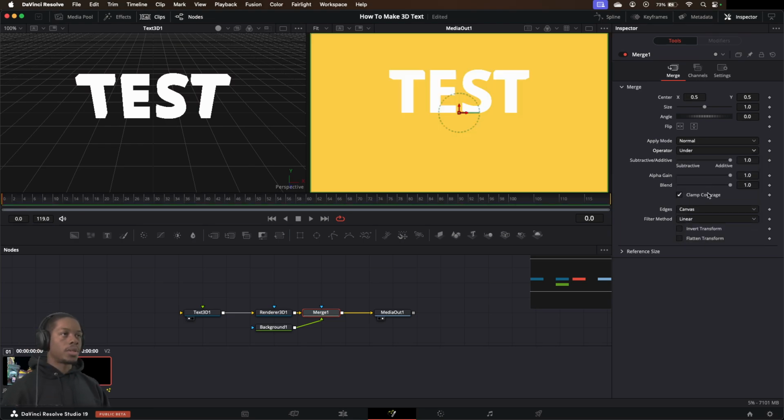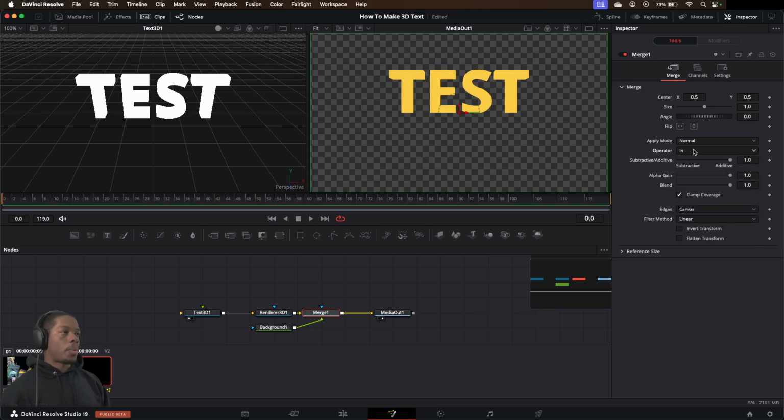This is of course under, which I guess if you want to have it behind the background, but for this purpose, I'll use in. But you kind of get the picture. You can really do a lot of cool, unique effects that you won't really find. Or if you were using, for instance, Adobe, you have to go into After Effects and take a whole course. I promise you, this is 10 times easier. But you have your text over here.